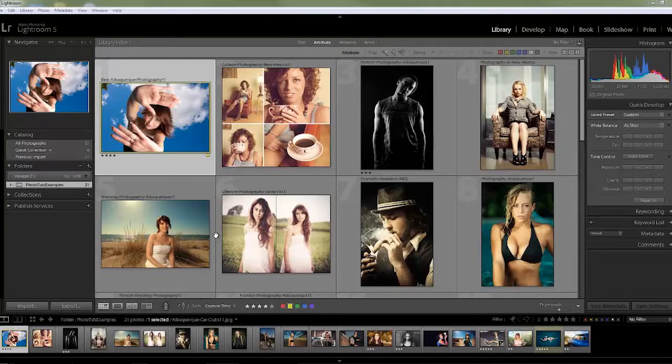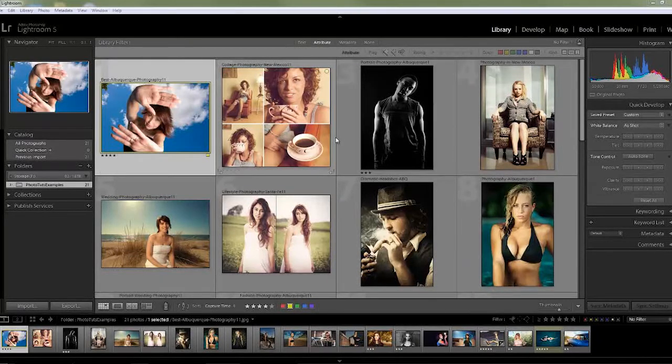This is the basic layout of Lightroom. It is broken into five different sections: the menu up top here, the Navigator sidebar, the Develop sidebar, the timeline, and then of course your main menu right here in the front.